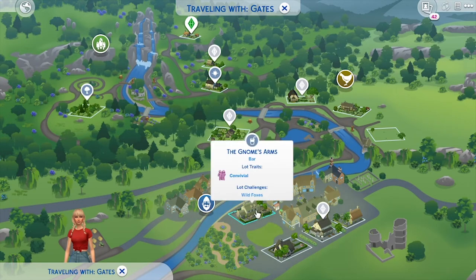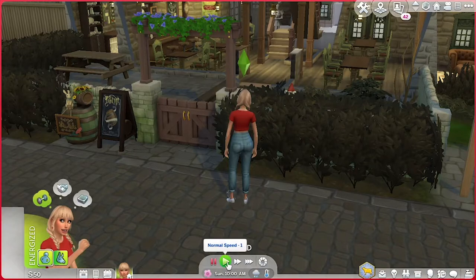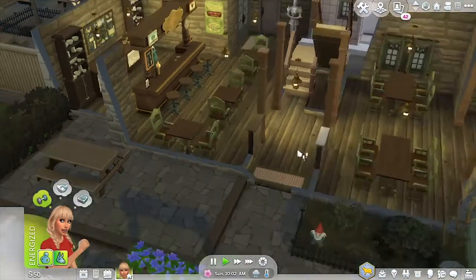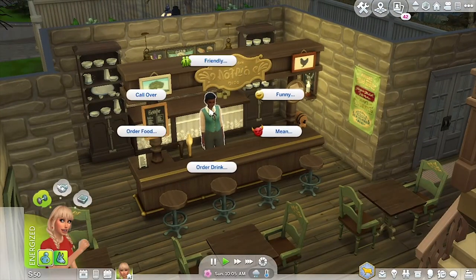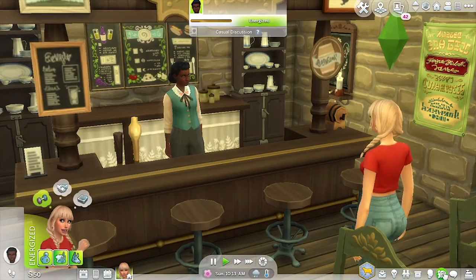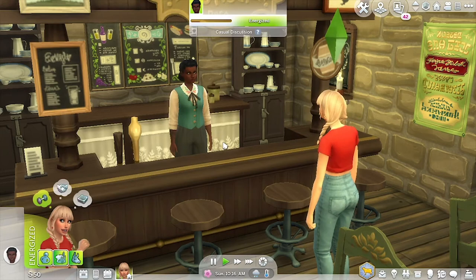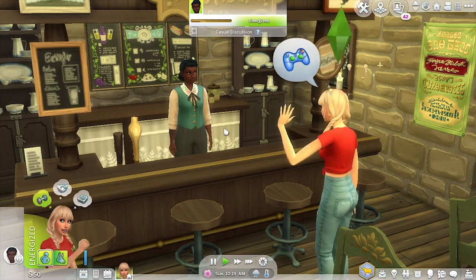So real quick, we're just gonna head to the Gnome's Arm so we can go ahead and get to meeting everybody. Alrighty, so now that we're here, let's go ahead and see who's here. There's a cute little gnome there. Never noticed that before. Alright, so let's go say hi to Sarah. You can make some friends, get to know the people of Henford-on-Bagley. So, I don't want Olivia to get a career. Instead, I want her to basically live off of doing errands and farming and selling crops and stuff like that.